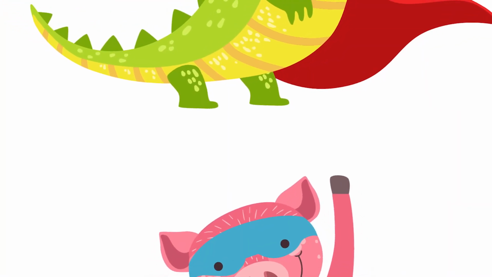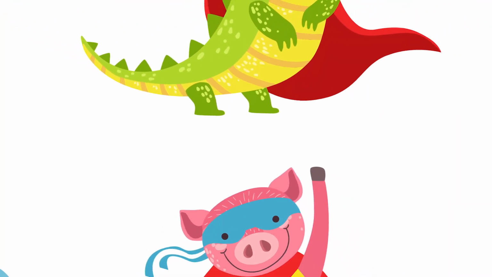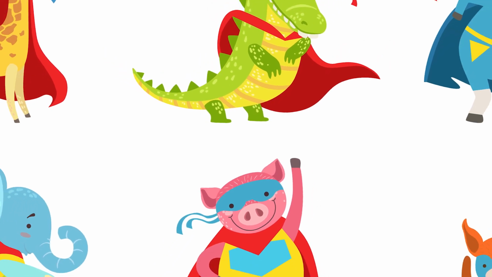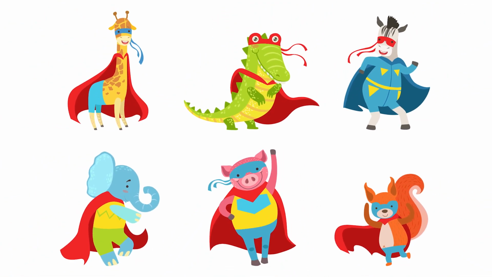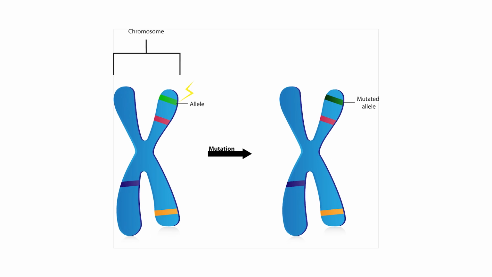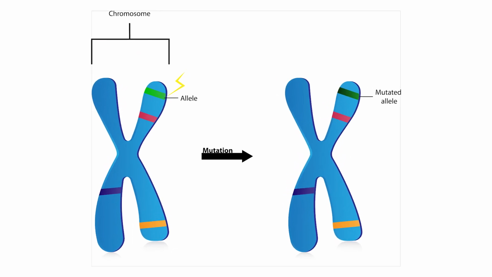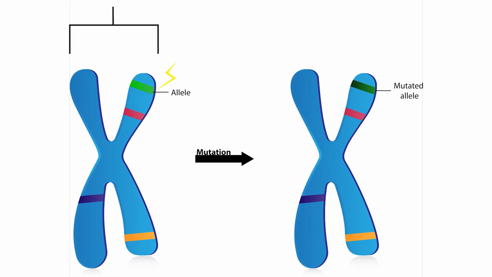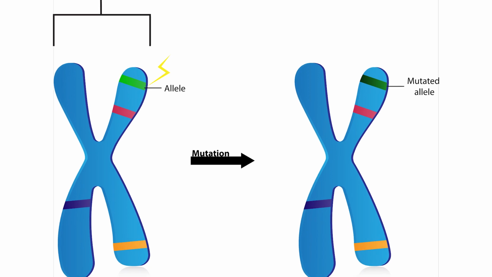Now I know what you're thinking, but despite what the movies tell you, we do not have mutant animals running around the safari. Mutations are usually on a smaller scale and occur throughout an animal's genetics or DNA. They are alterations to a common strand of DNA and are primarily the source of variation within a population.